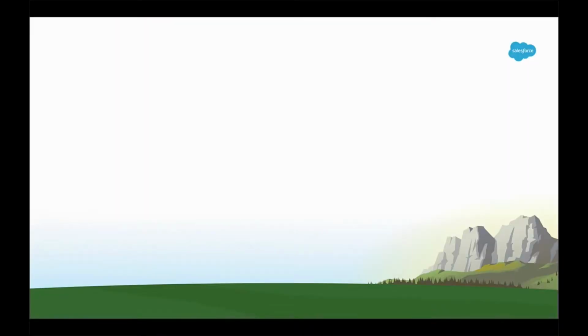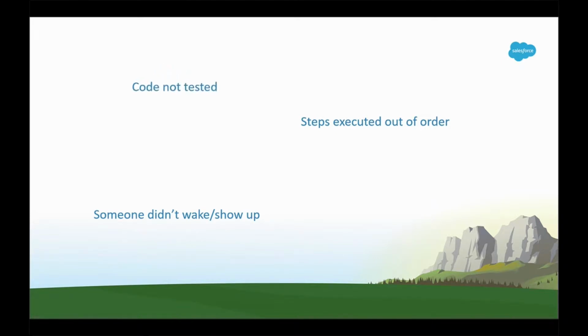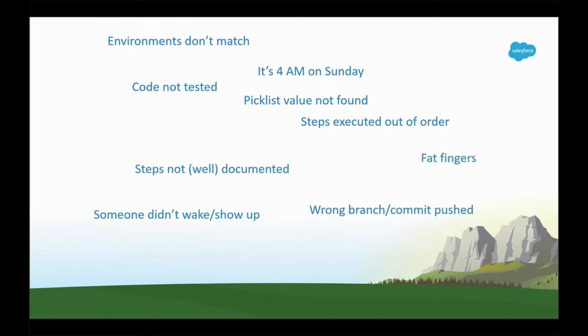All right, so this is another deployment issue. You saw it live. Someone didn't wake up to do it. Somebody said, not in the right order. You went to a different org. It's not tested. And some of our changes, we do on less business critical time, so we deploy on Sunday morning, 4 o'clock, which is still an issue. And these are common ones. It goes on.